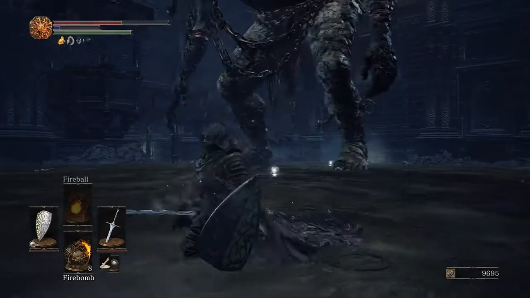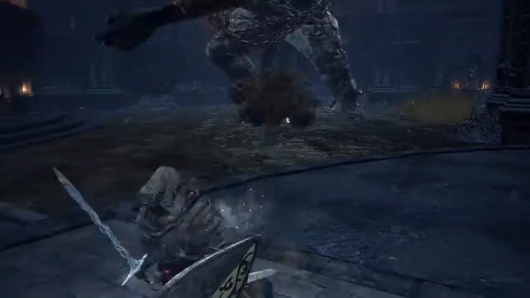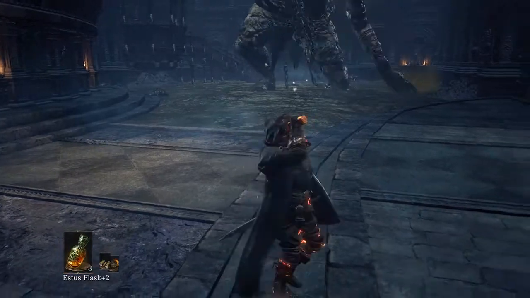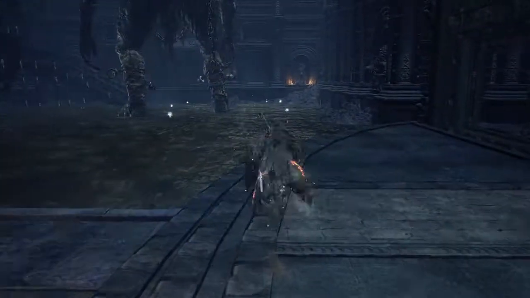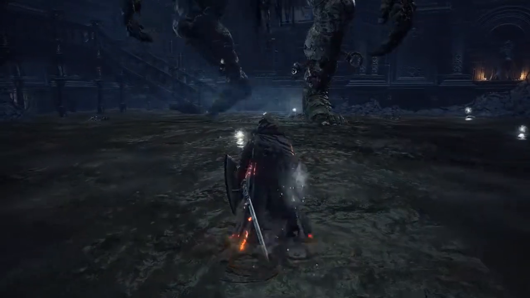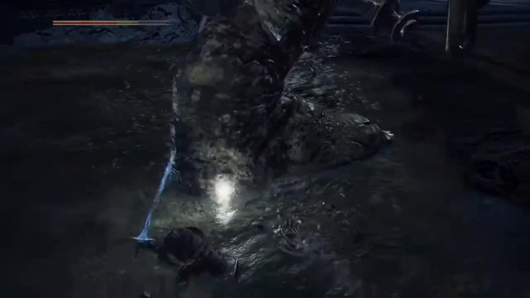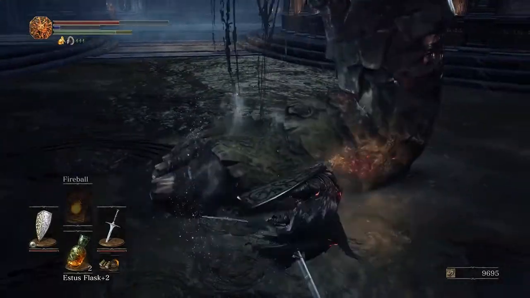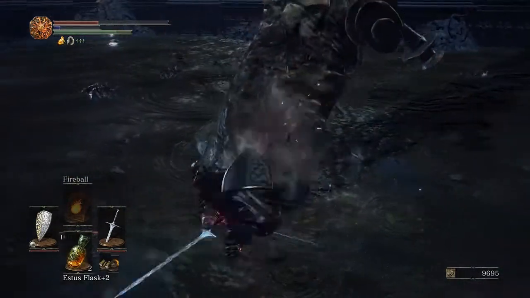Now let's have the giant come, so we can... Oh yes, he does have a ranged attack. And it's kind of a problematic ranged attack. He does not follow, so I need to go to him if I want to really attack him. Good news is that he will attack these things too, so eventually he will kill them for me.